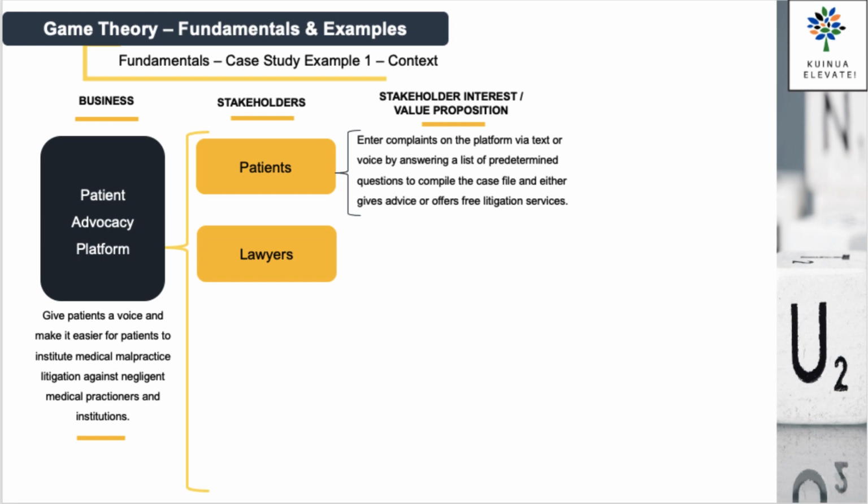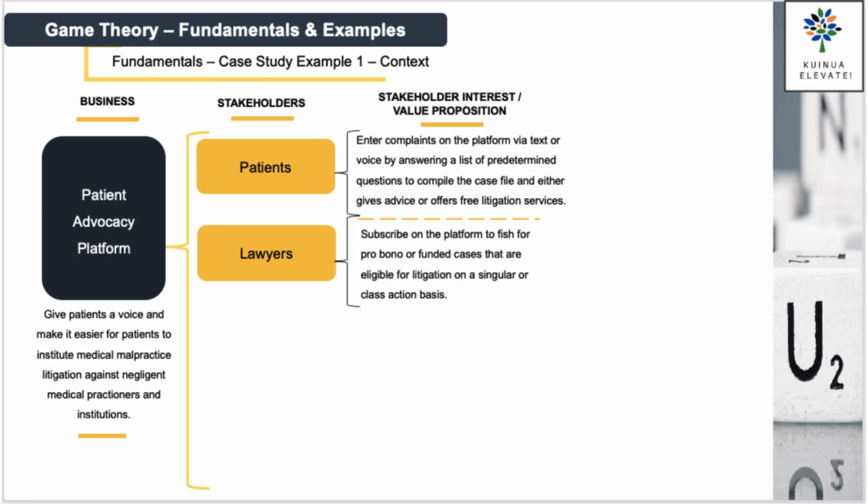The next set of stakeholders are the litigation lawyers. They subscribe to your platform in order to get notified of new possibly litigable cases. You have a series of subscription packages wherein the lowest package allows them to just view cases, another package that allows them to contact complainants, and perhaps the highest package that allows them to bid for funded class action cases.